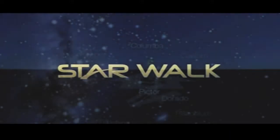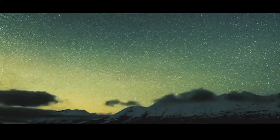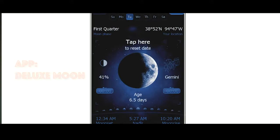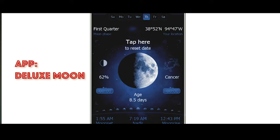There are so many apps out there that show you where the Milky Way is going to be located. I use Star Walk. It's a fantastic app. It shows me where the moon is going to be, where the Milky Way is going to be, and make sure that you shoot with a new moon. You don't want to be shooting with a full moon, as that will blow out your photo. So you want to know what phase the moon is in. You can also get this app, which I prefer, which shows you what the moon phase is.